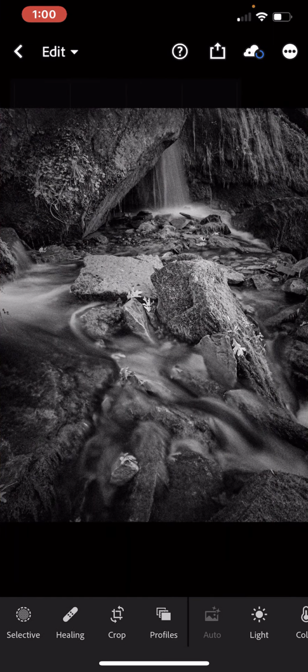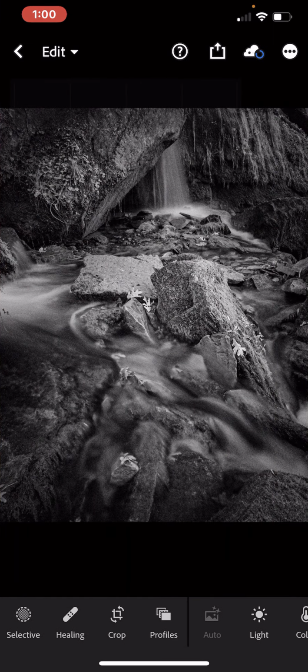Now, the other thing that you can do here, if I zoom in on this water, the soft part of the water, you can see the noise that we've got in there. Now, there's of course noise throughout the image, but mostly where it's distracting is in this area that's supposed to be soft, smooth water. One of the tools that you have at your disposal here in the detail menu is noise reduction. So I will zoom in on this area here, and I'm going to take my noise reduction way up. There's about 65%. Just for the heck of it, I'm going to take it all the way up to 100% and look at the image.